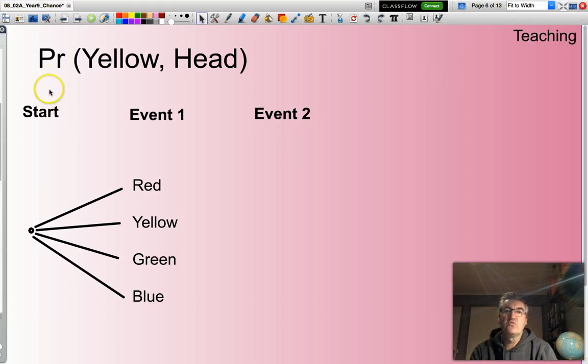In other words, written in maths speak, I want to calculate the probability. He spins a yellow followed by the toss of the coin, which is a head. So I have perhaps three key milestones here.